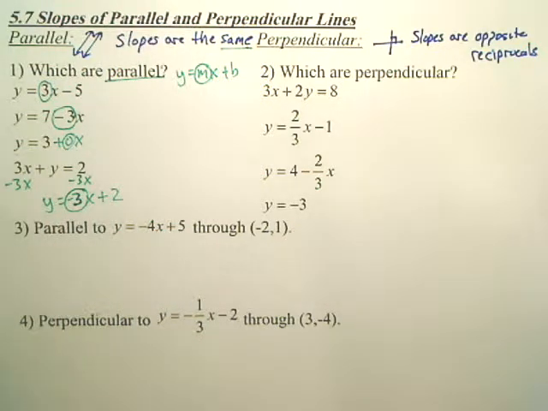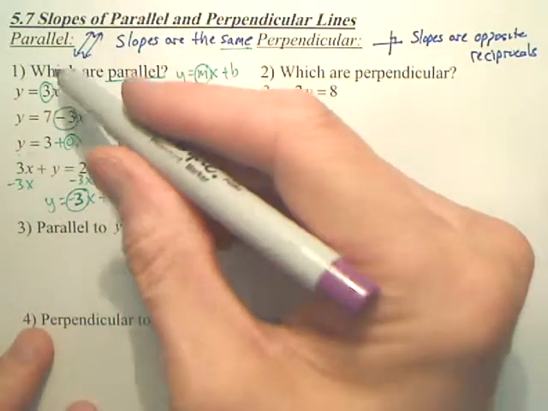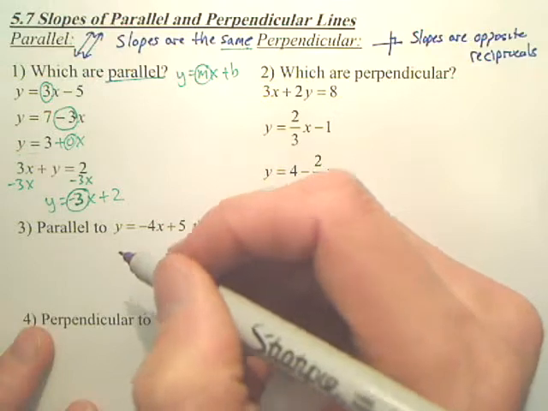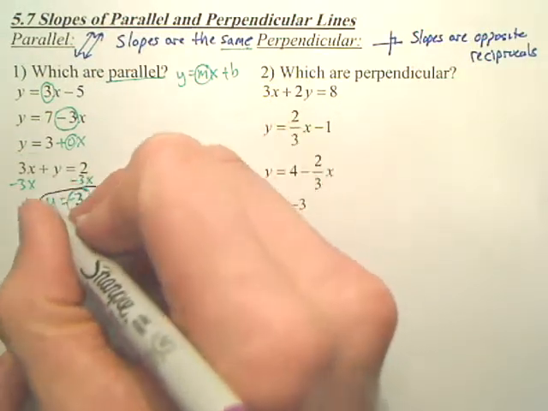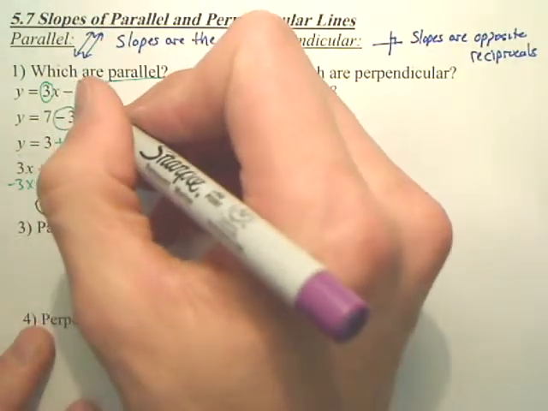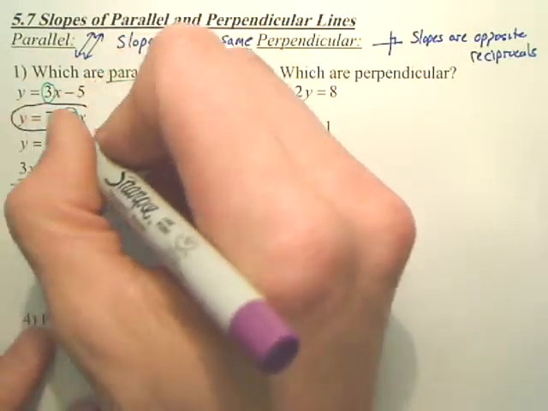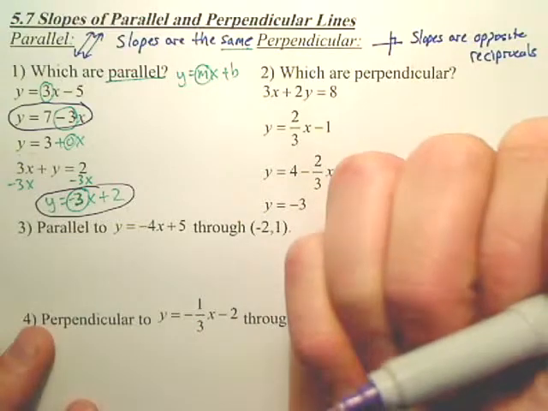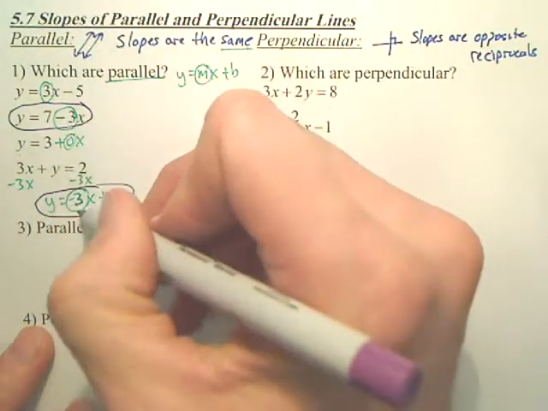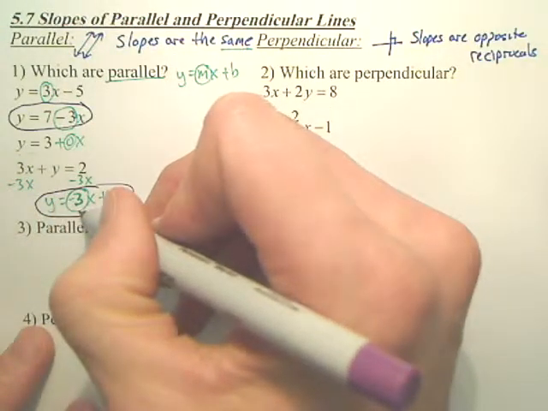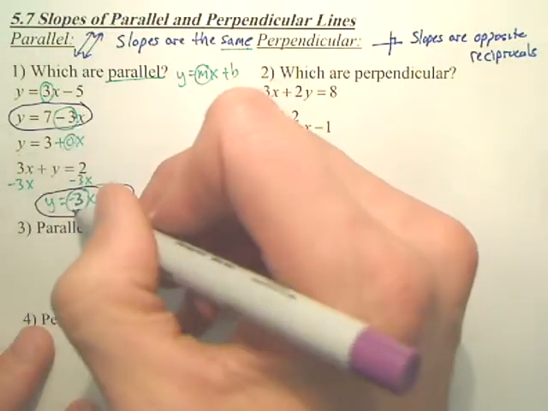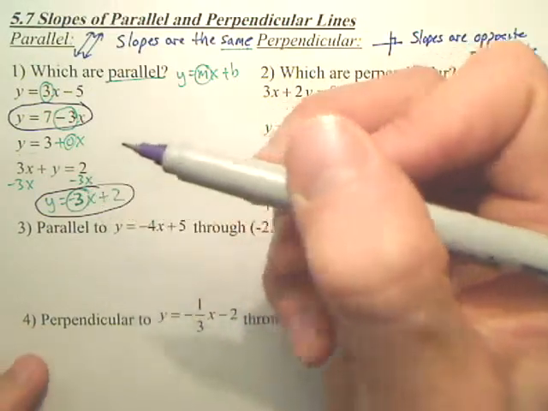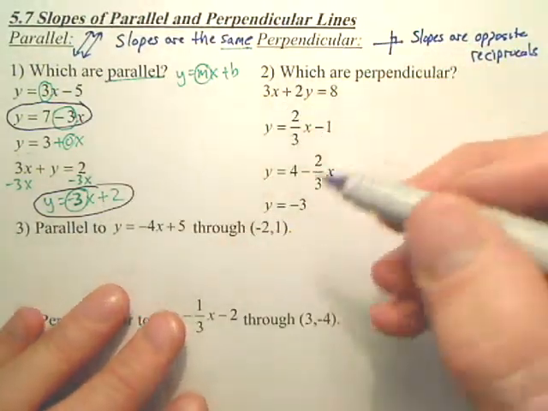Now look at these. There's 4 equations. Which of these have the same slope? 2 and 4. Doesn't this one and this one, don't those have the same slope? Do you see? Negative 3, negative 3. These two would be parallel. They both have the same slope. It's a pretty simple question once you know same or opposite reciprocal. All right, you'll get it.